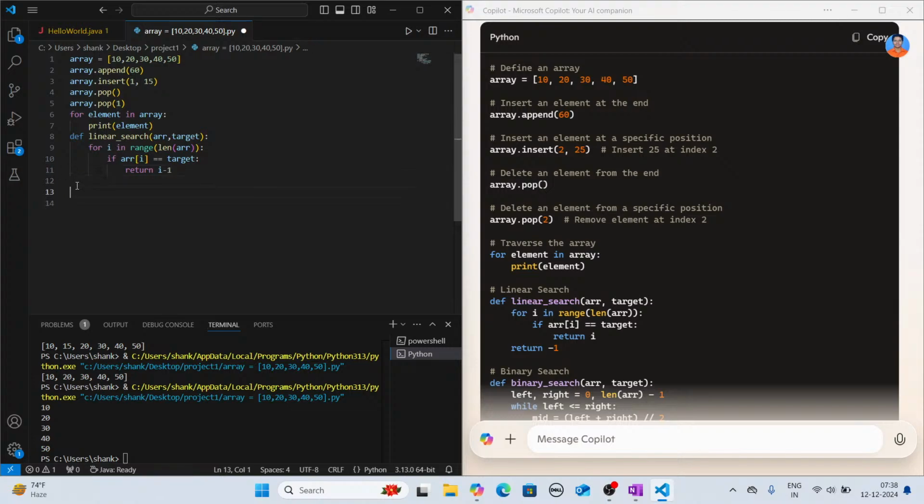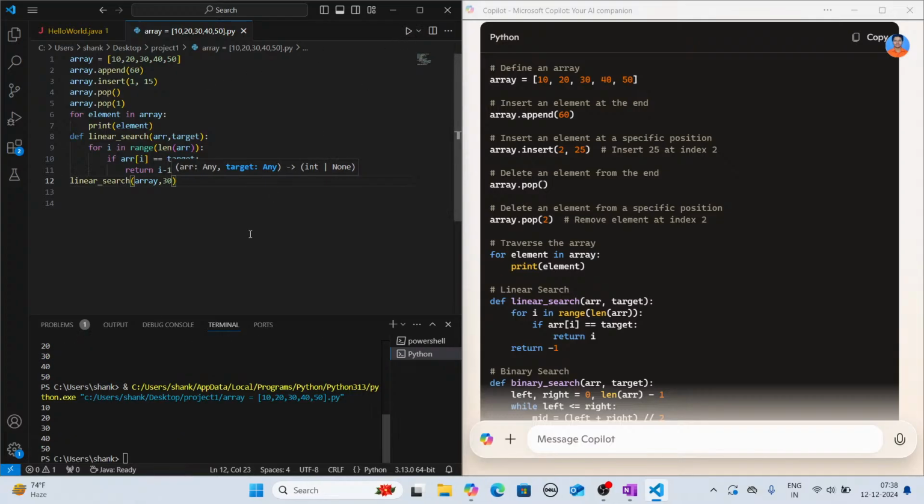This should work. I can pass linear search for the array and the target. What is the target? We need to find 30. Let's see if it is going to run.